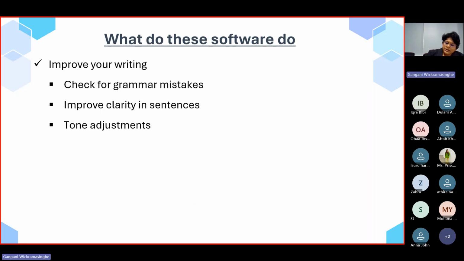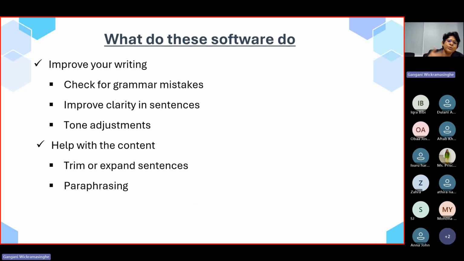So basically, these software tools will help you, as I mentioned, with correcting your grammar, getting your sentences into a clearer manner, adjusting your tone to suit academic writing, and sometimes reducing or expanding sentences.